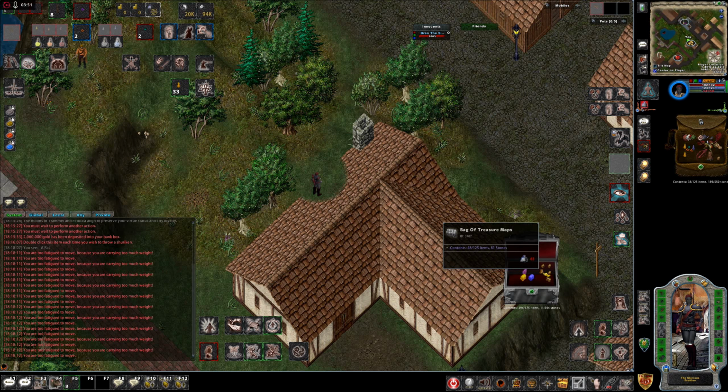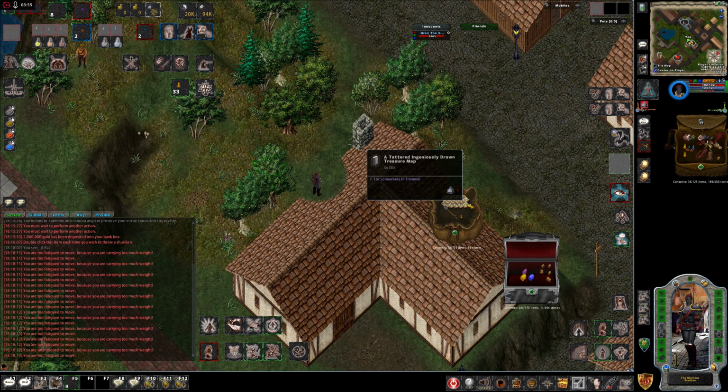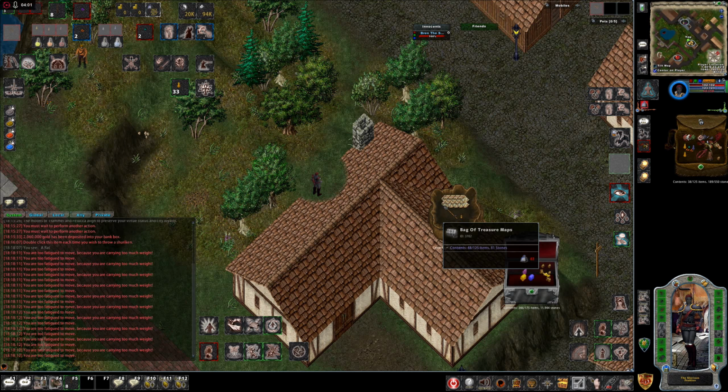Now, what do we have here? A bag of treasure maps. And I'm not going to use those. I don't want to come to Test Center and use treasure maps, so I'm just going to dump those. Look at that, 345 items still. Oh my goodness. Okay.